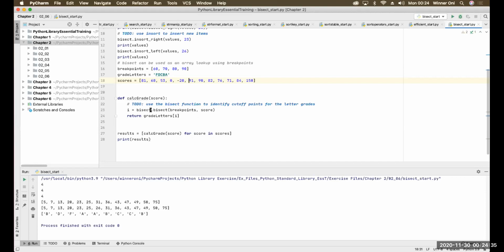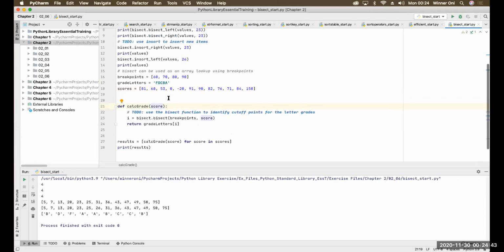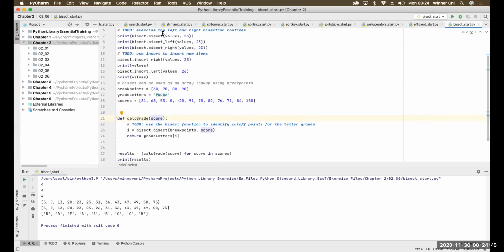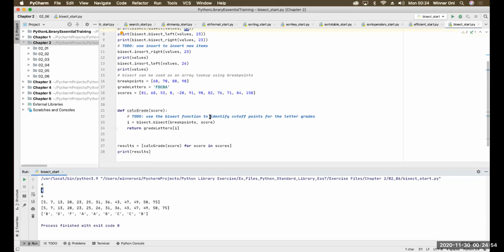So this function calculates the grade. It takes in score as the input, and then it uses this same bisect function that we've been looking at to look for the location where you would insert this new number. It scans through the breakpoints, and i is that number.